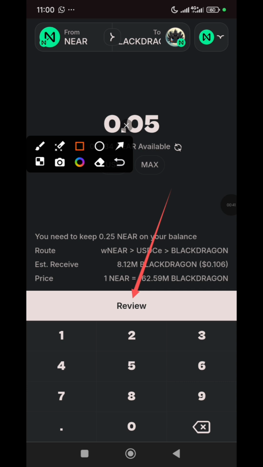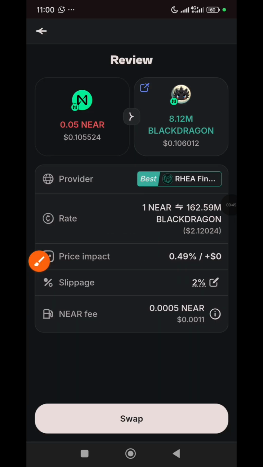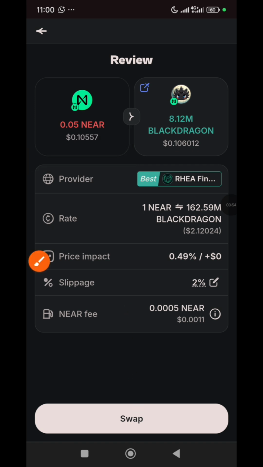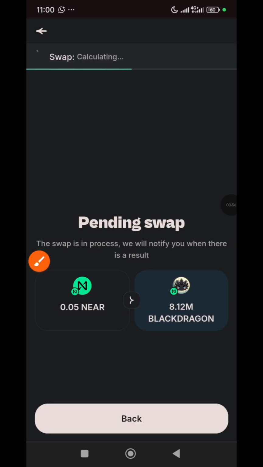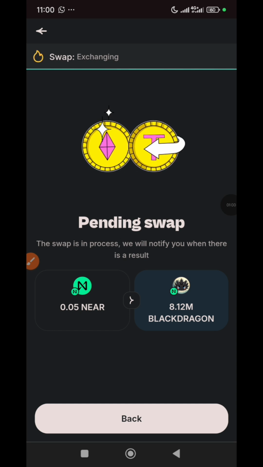So I'll go ahead and hit the review button. Now here are the details of what I'm going to get. In your own case, you can select randomly the coin that you want. So I'll hit the swap button, which is this very one. Let's see if it will go. It says pending swap, so just give it a few seconds.